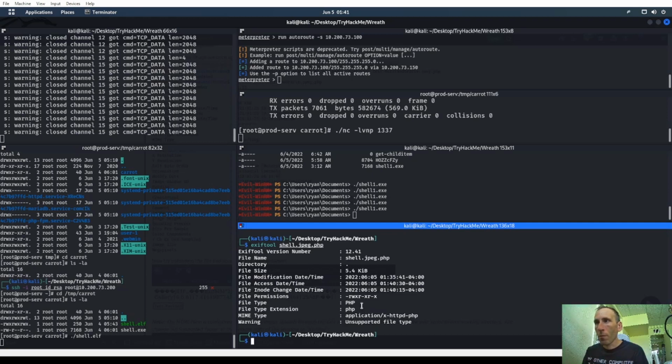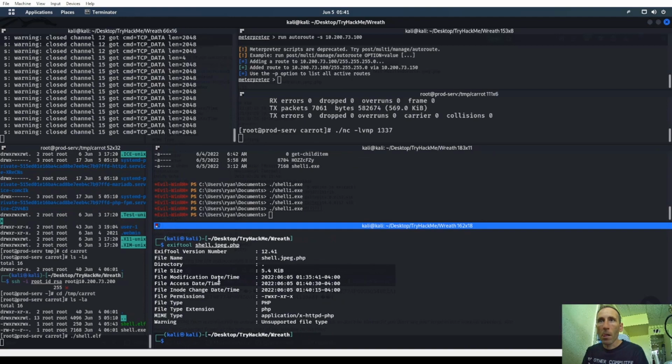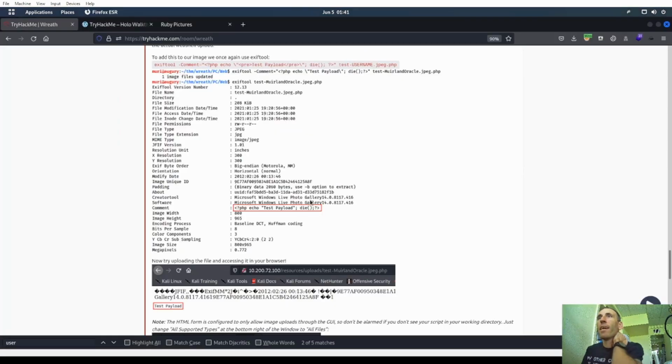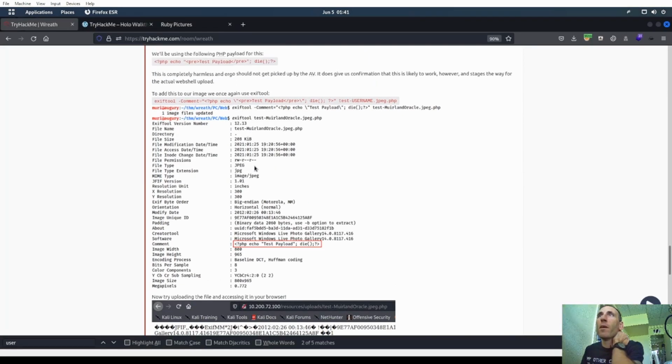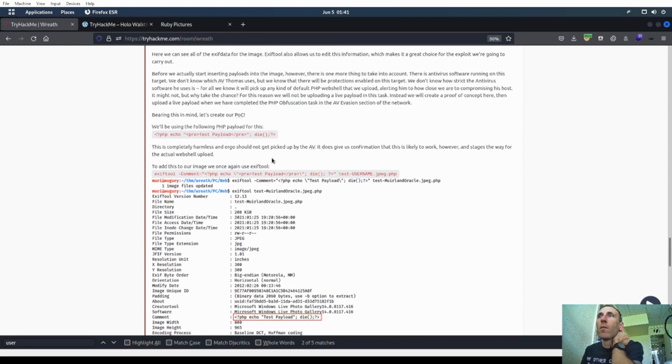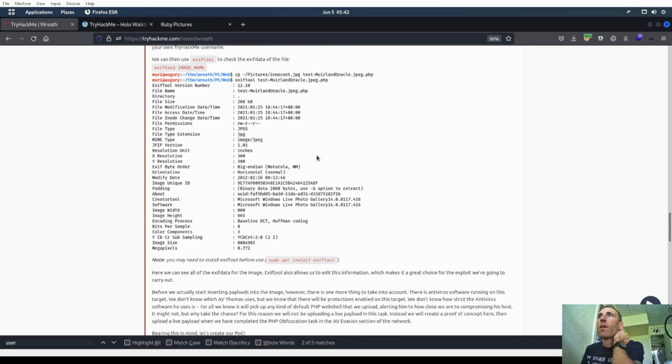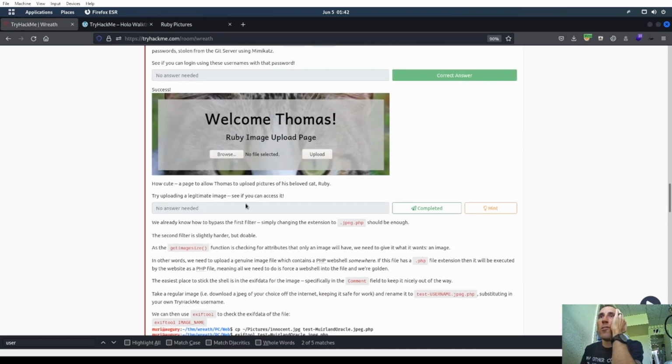That's where our problem is, right there. Did he actually change his hex data and everything? His is showing that his is a JPEG. So how did you do that?